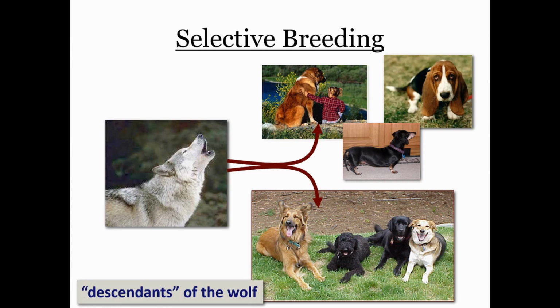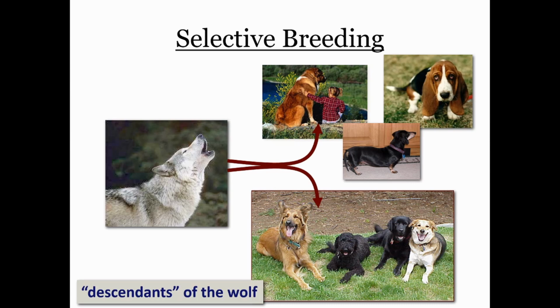We also look at selective breeding or artificial selection when we look at dogs. So at one point there was some sort of ancient canine, some sort of wolf-like organism that humans were drawn to for some reason, whether it be protection or companionship, doesn't quite matter. We then decided to choose the individuals who would mate and breed together. And then from those offspring, we selected those who had the traits we liked the most and had them breed. And we did the same thing for generations over generations until we see the wide variety of dogs that we have in our homes as our pets.